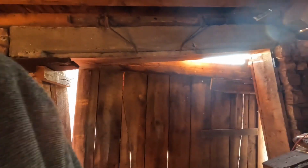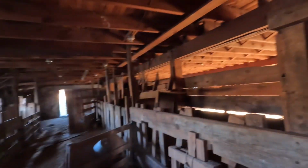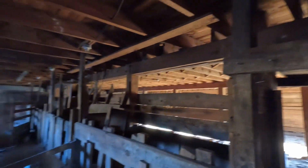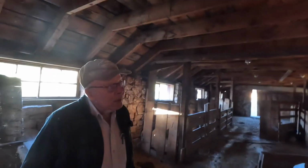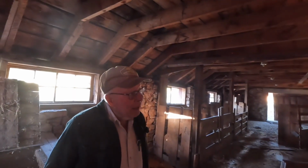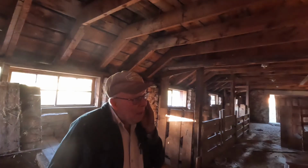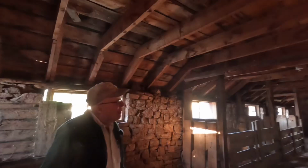Okay. Cool. So all the lumber from this was cut from my grandfather's sawmill up in Bear Creek. And that's amazing, it's still in good condition. Well, they built it strong. They put the rafters fairly close together and put tongue and grooved boards on the top of that, so it could handle a lot of weight, and the pole was in there.